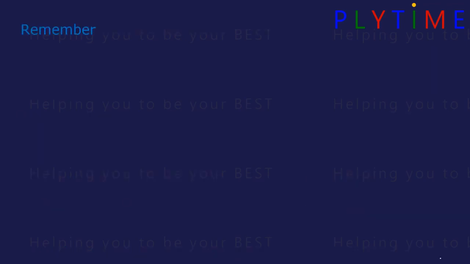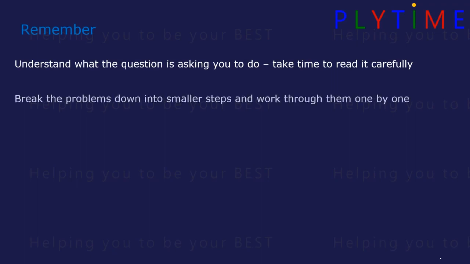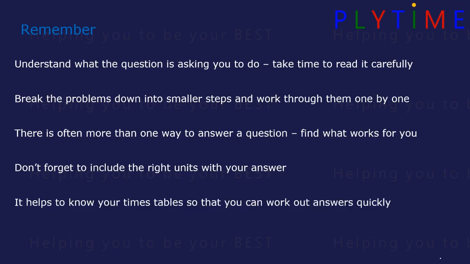Remember, understand what the question is asking you to do. Take time to read it carefully. Break the problems down into smaller steps and work through them one by one. There's often more than one way to answer a question. Find what works for you. Don't forget to include the right units with your answer. And it helps to know your times tables so you can work out the answers quickly.